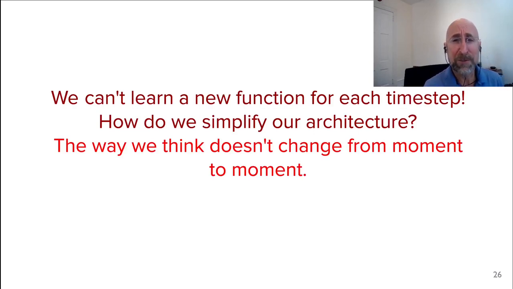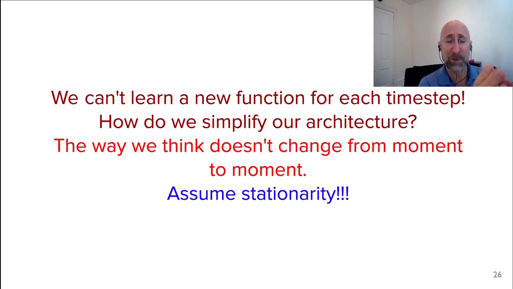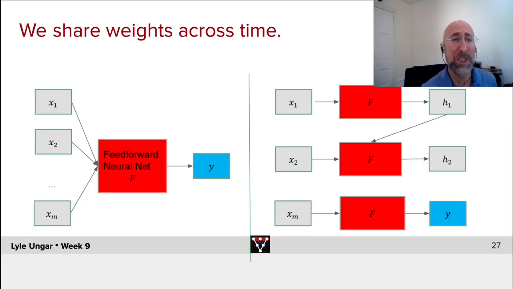Instead, what we're going to have is some simpler architecture which is going to tie these things together. What we believe and will assume about the world is that the transition functions that describe the world don't change from moment to moment. The world is stationary. This is the same assumption pretty much as you can have a translationally invariant filter, apply feature detectors each place.